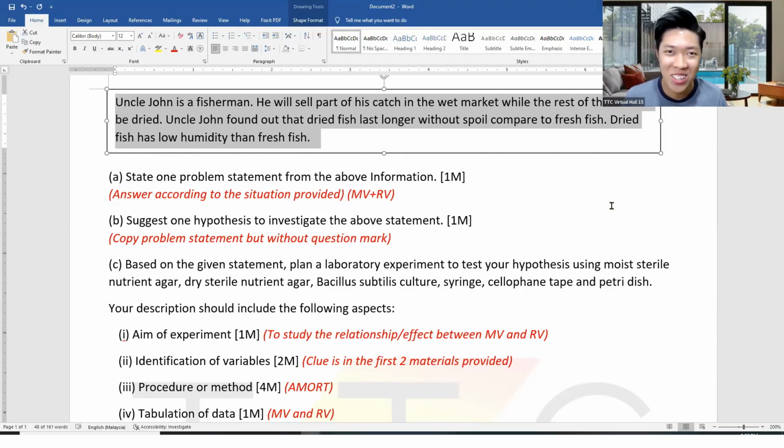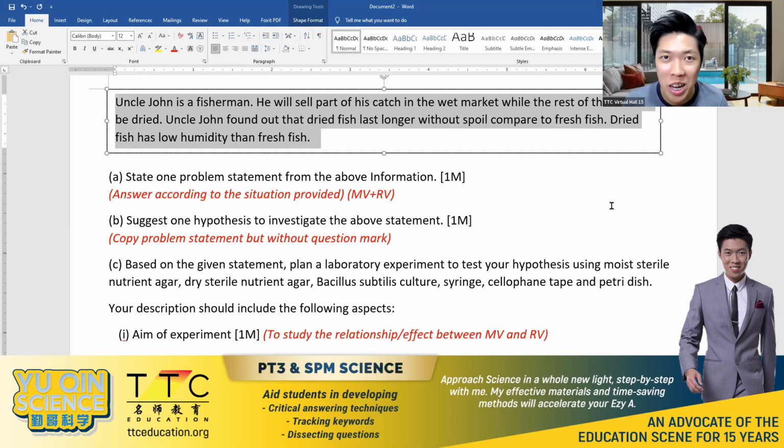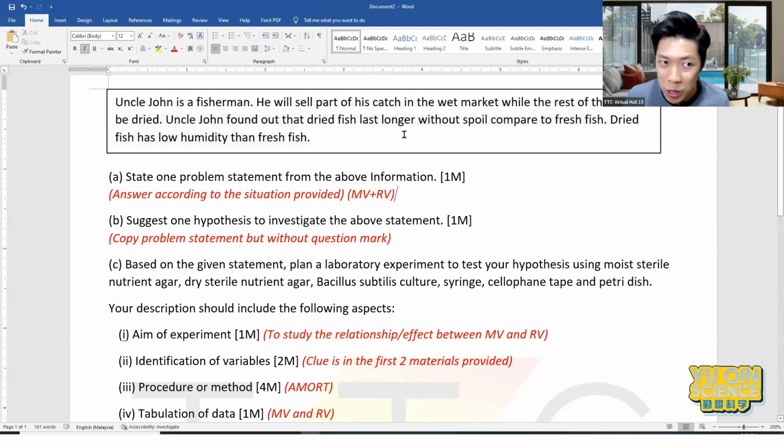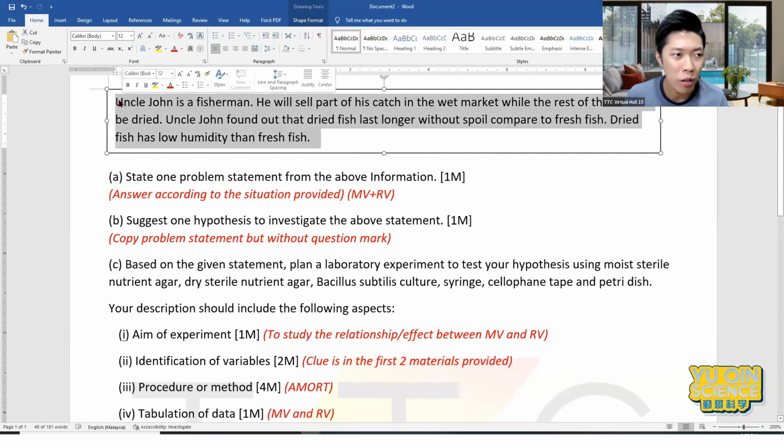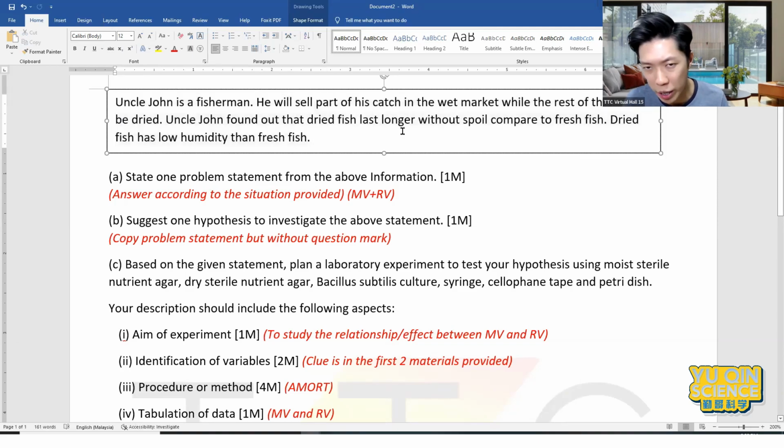Hey, ladies and gentlemen, it's been a long time, but I'm back to give you an update on your Paper 2 Section C Question 11. There is a new format added, so this is a video to update the previous one. This question is about Form 5 Chapter 1, the humidity factor on the growth of microorganisms. Okay, let's get into it.